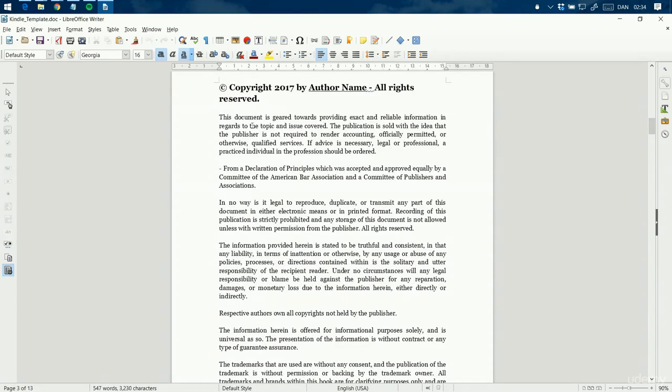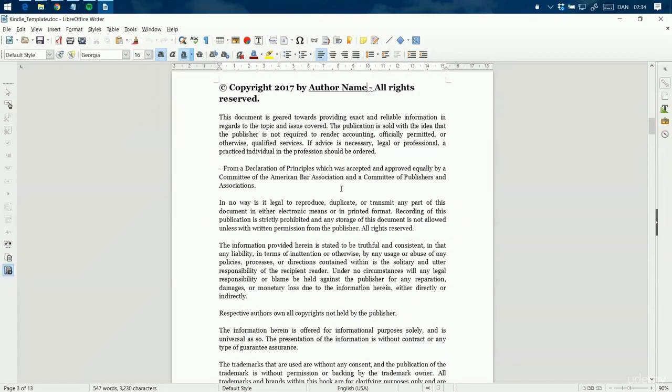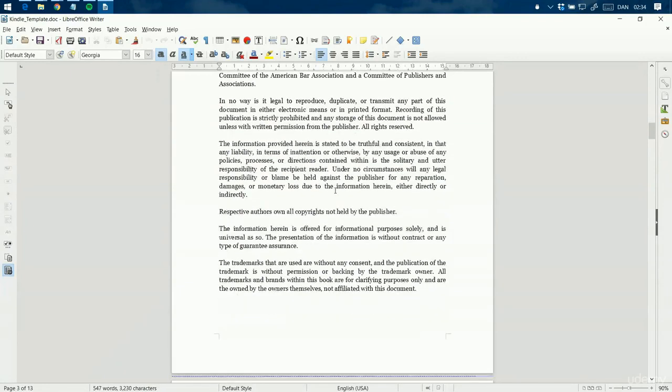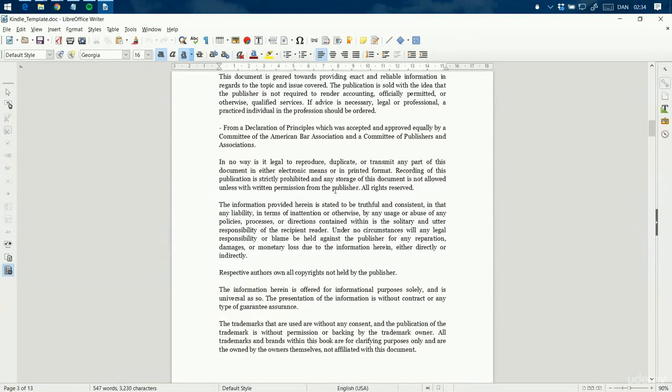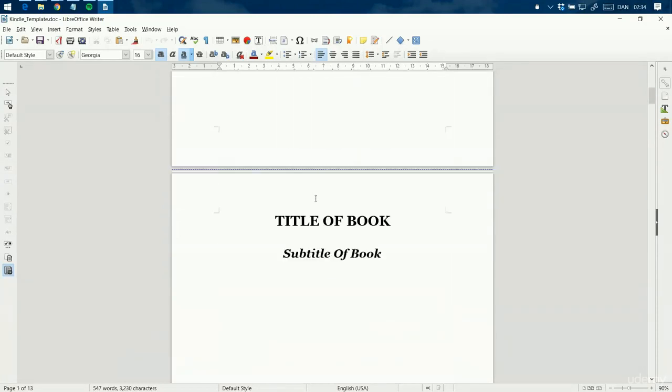There's also a copyright disclaimer included in the book here, and you just enter the pen name here. This is pretty standard legalese, and it's there to make sure that you won't get sued for anything that you say or write in the book, or that your writer says or writes. So yeah, that's basically it.